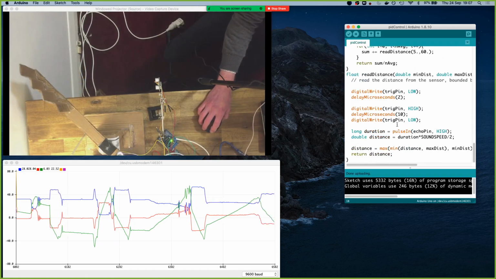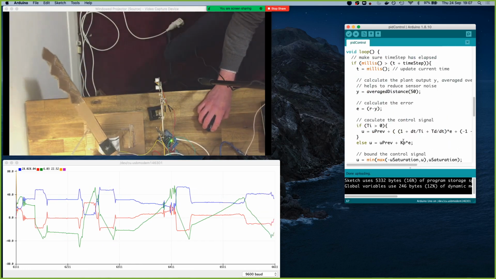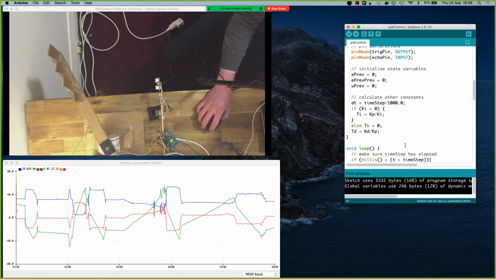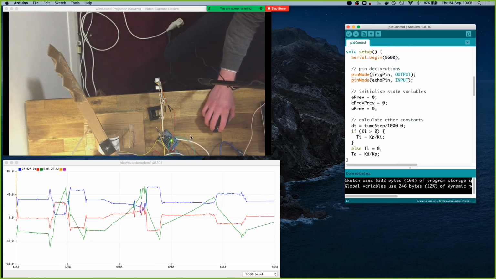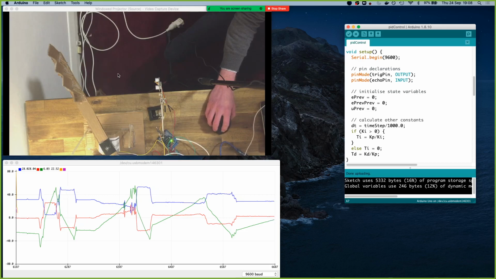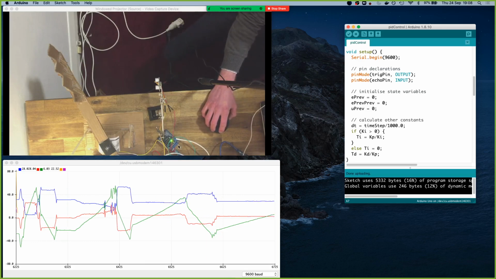The actual control part of it is like a line or two to implement the control, and then you can just play around with it and get a feel for it. So certainly, if you're interested, I think setting up a simple feedback loop is quite powerful, and you can implement some sort of control.